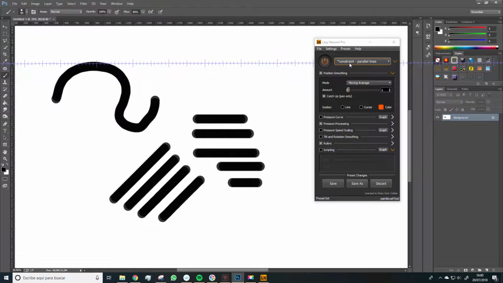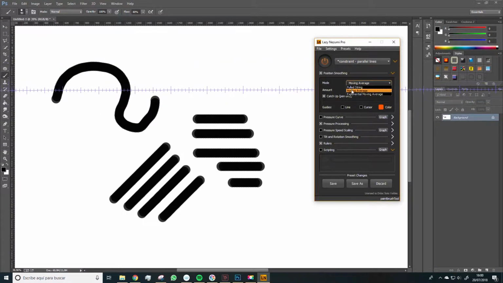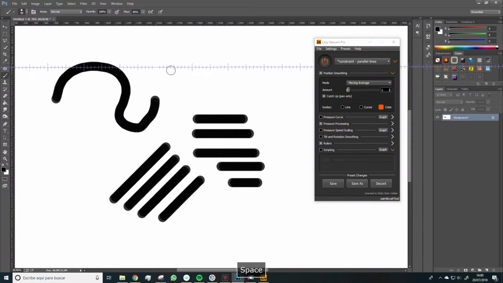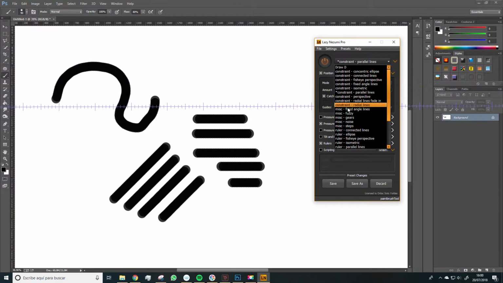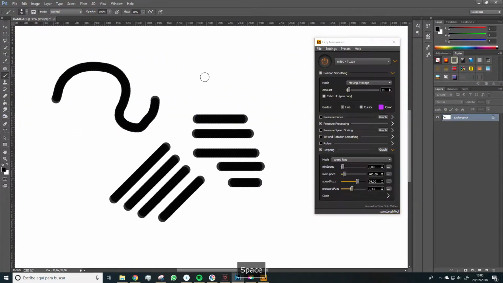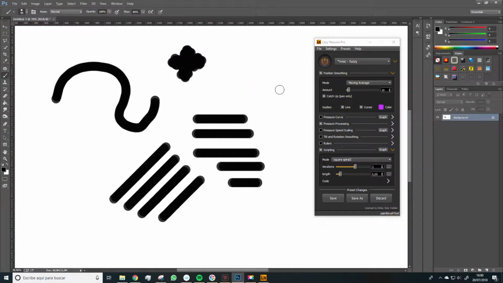As I was saying, this plugin is very extensive, but you can check it out so you can find out what each option does. We can even use other kinds of brushes with different effects, and as you see, each effect is different. Some of them you can use to draw or to paint, to draw the line of a comic, to draw strokes with different effects.